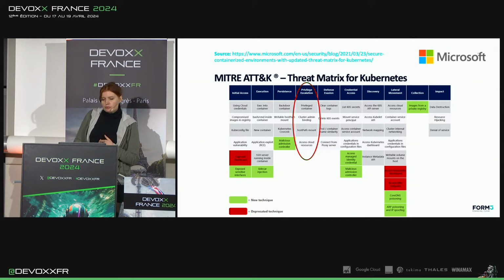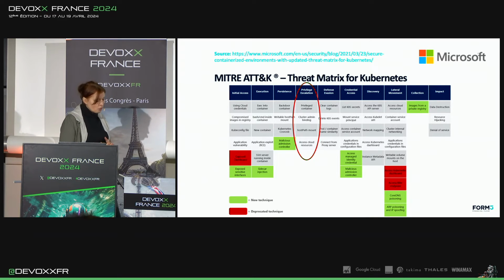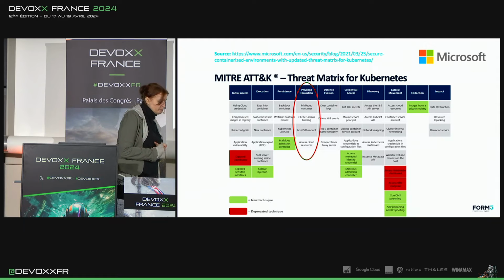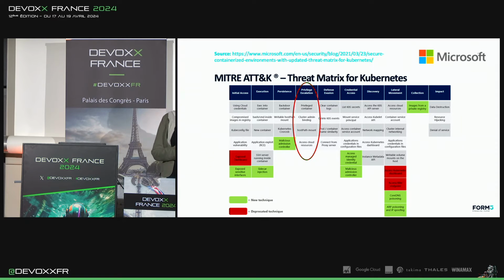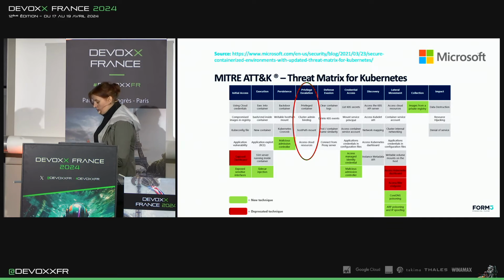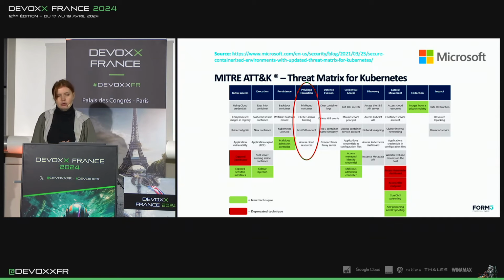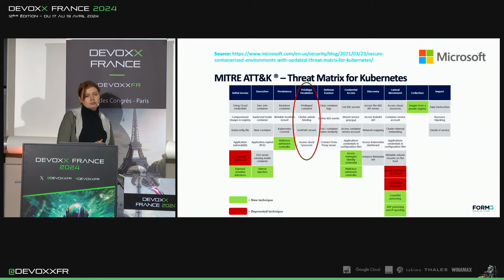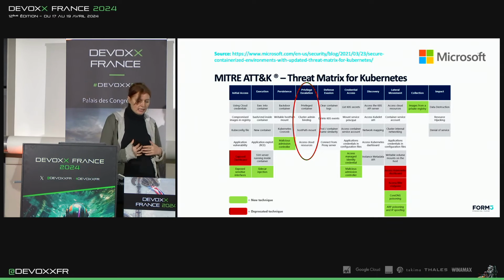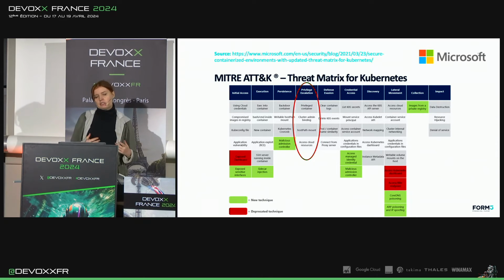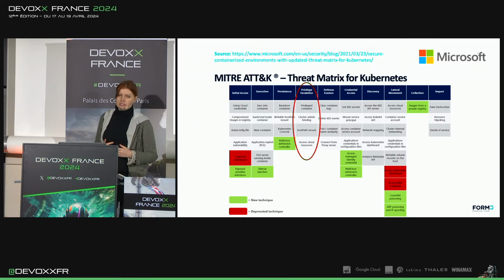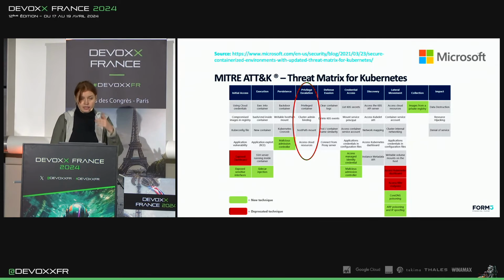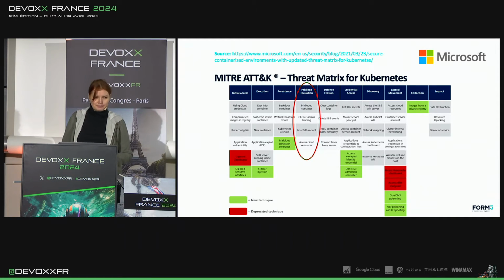The same goes for cluster admin binding. That's only a single configuration. When it comes to security and access control, role-based access control configuration in Kubernetes is also a pretty complicated topic, and cluster admin is not the only way to do privilege escalation. And I will show you that later on.